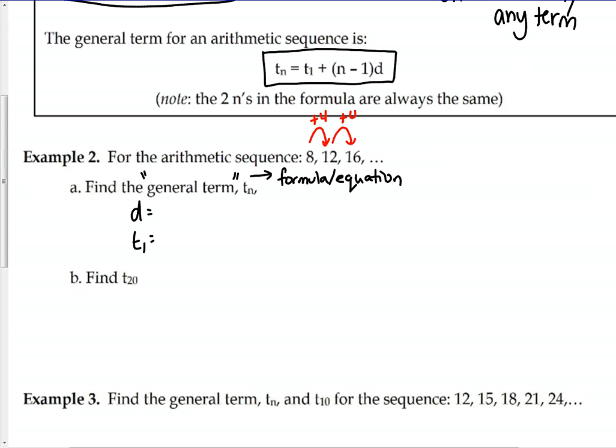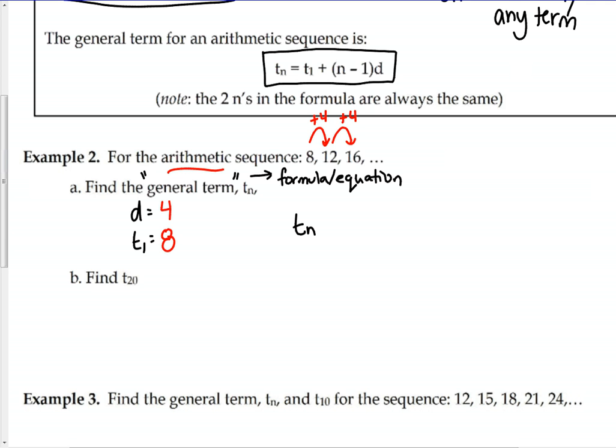4. So it is arithmetic. They didn't lie to us. That's good. Term 1, 8. Okay. So now we can actually make the formula. And it's the general term, meaning we're just leaving it as general. It's almost like a y equals and then an x. Instead of y, we use t of n. Instead of x, we're using n.